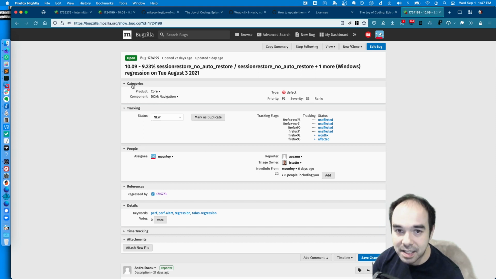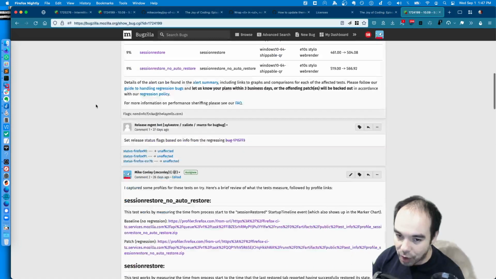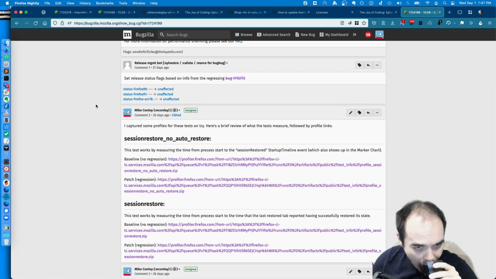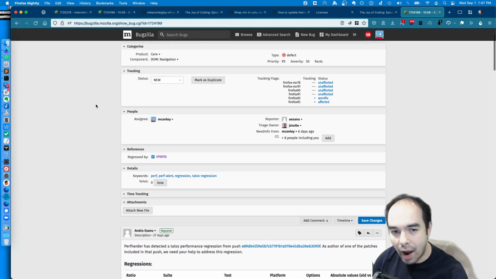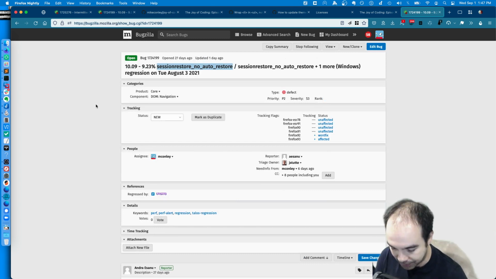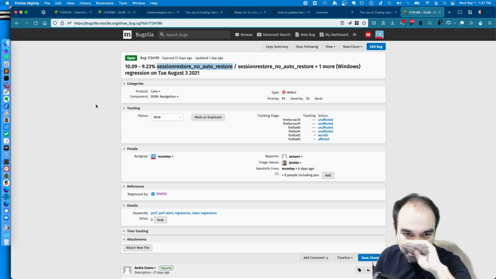profiles or something. But basically, there is a regression that one of our performance tests has detected on session restoration, and the regression makes no sense. It makes absolutely no sense. Why does the regression not make sense? So let me briefly describe the test that is running, the patch that caused the regression, and why I think it doesn't make any sense.